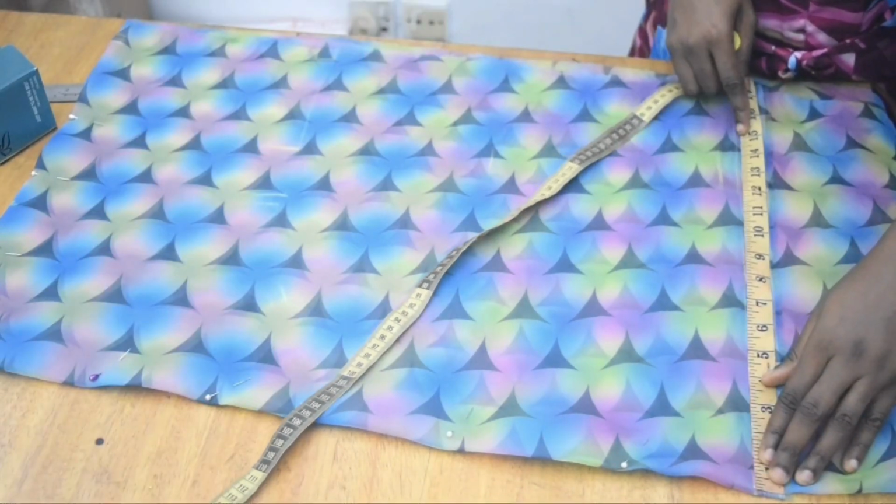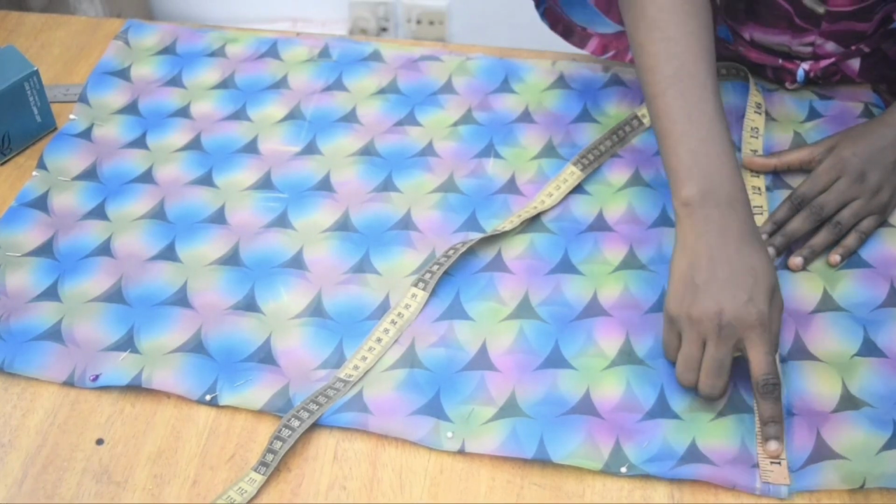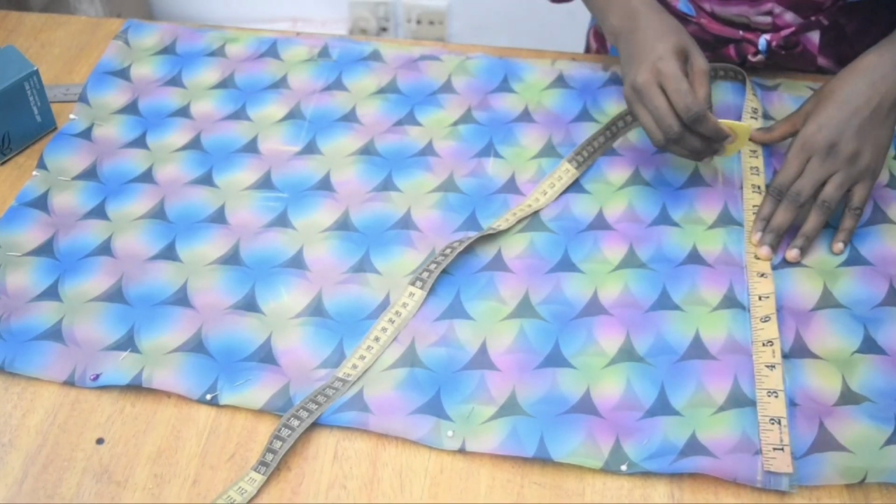So I'm going to mark my hip measurement divided by 4, which is about 10.25, and then we can add about 2 inches or 2.5 inches.